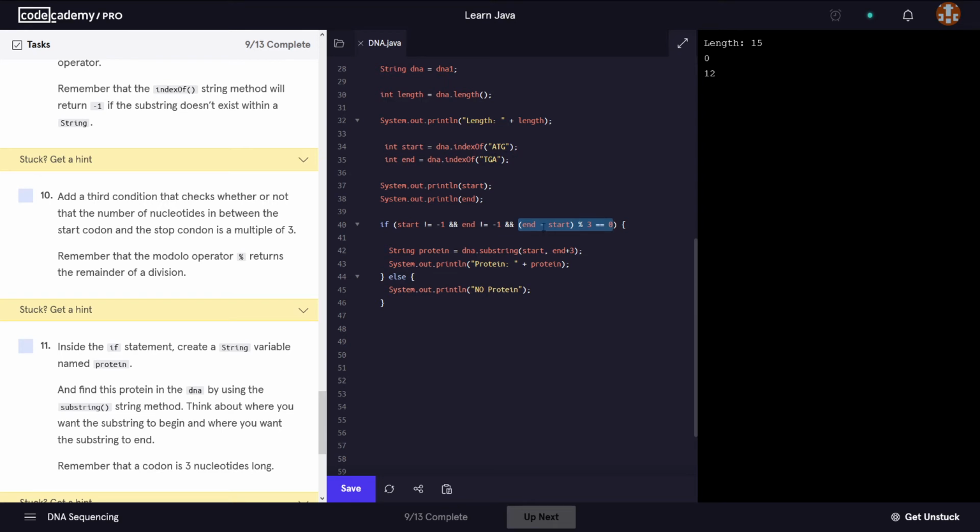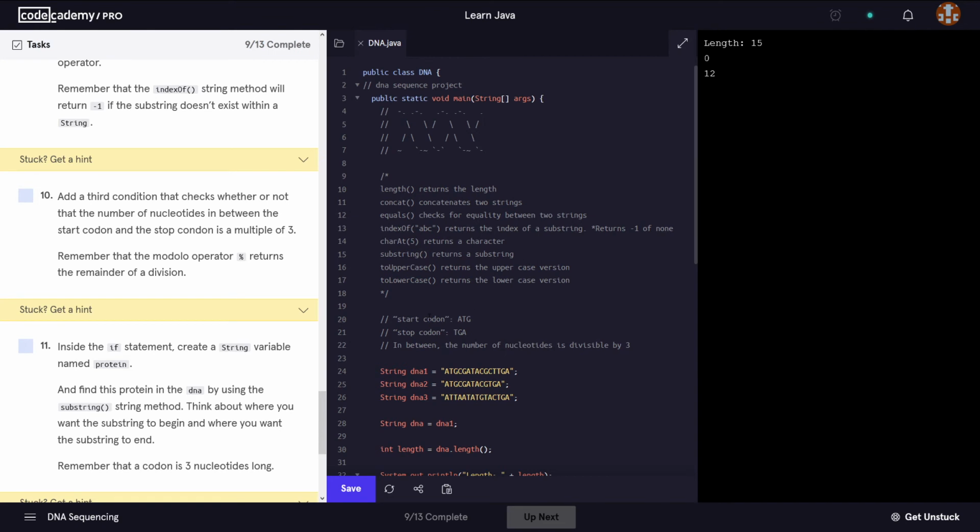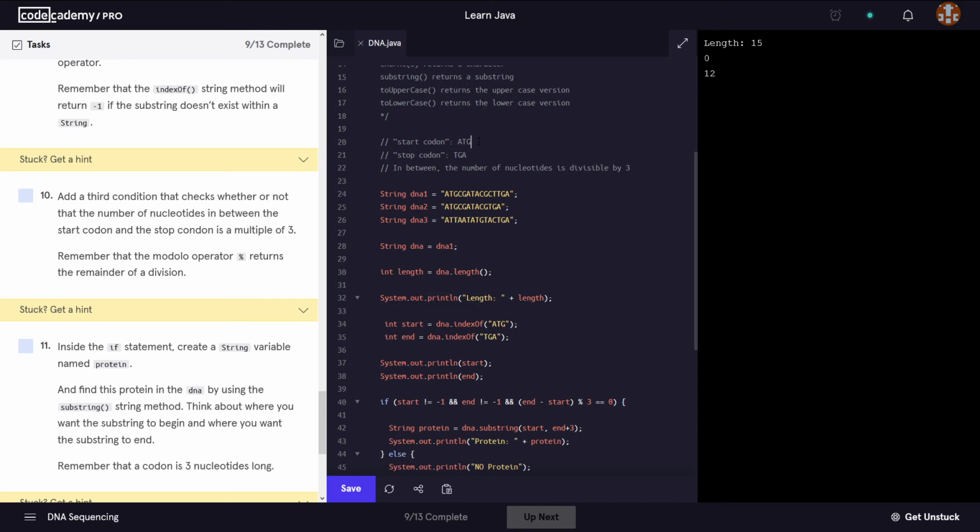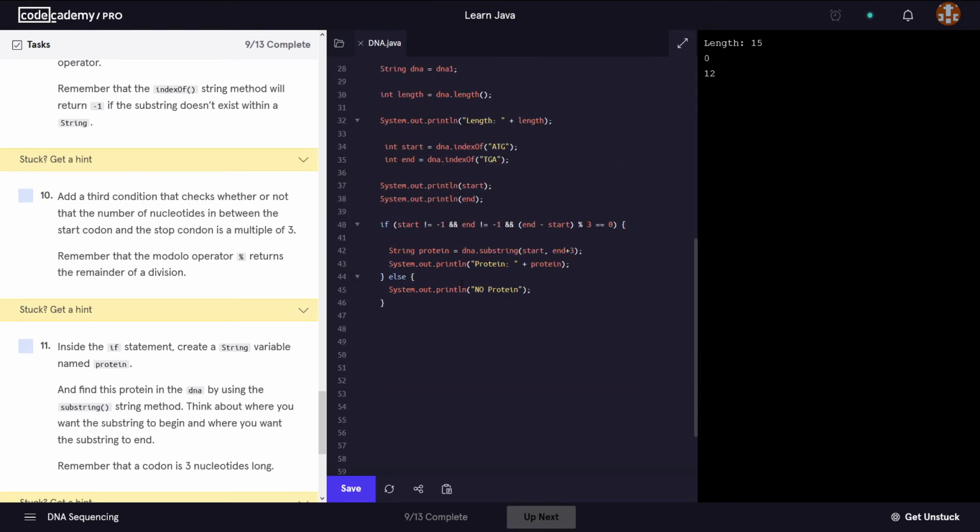And if that number is divisible by 3, meaning that the modulo result should be 0, then we have a protein. So if it satisfies the condition of starting with ATG, ending with TGA, and whatever is in between ATG and TGA is divisible by 3, we've done this one as well.